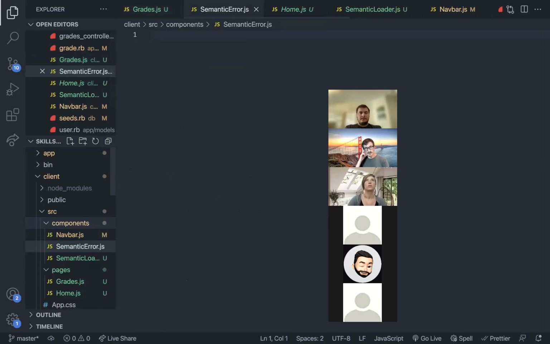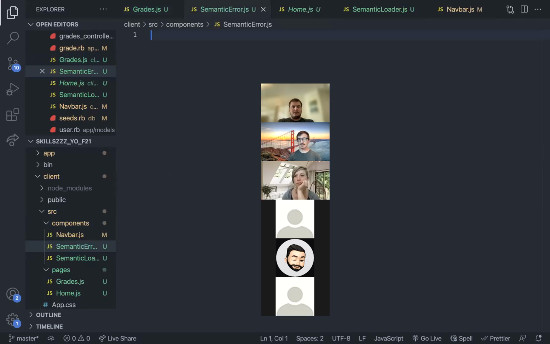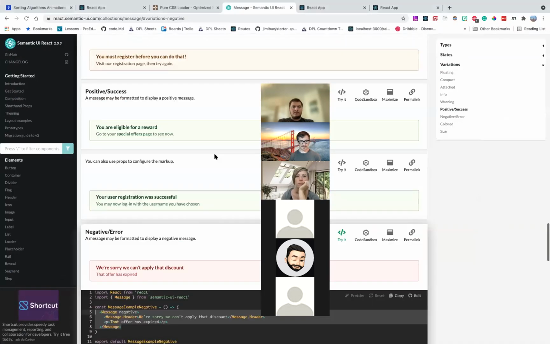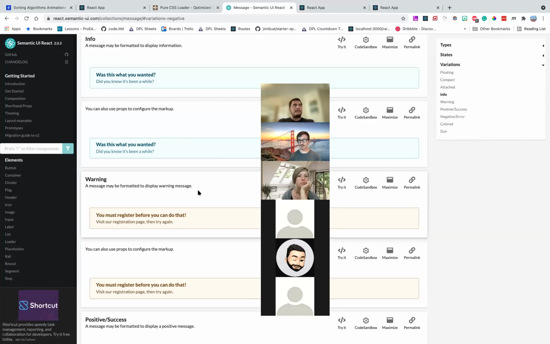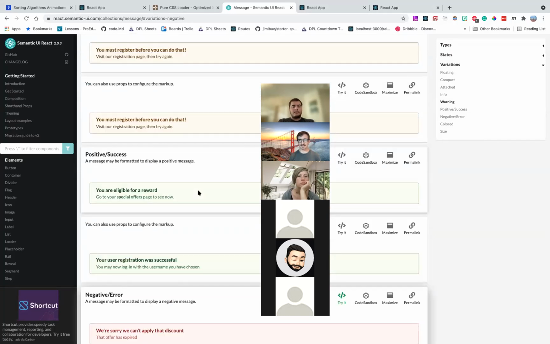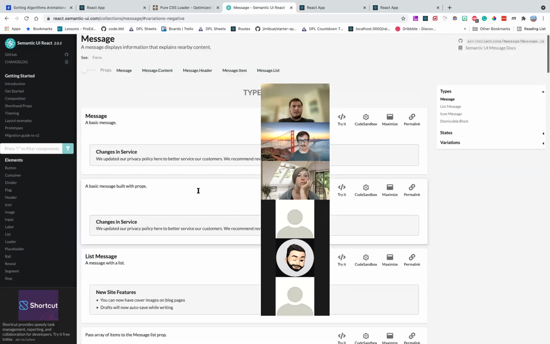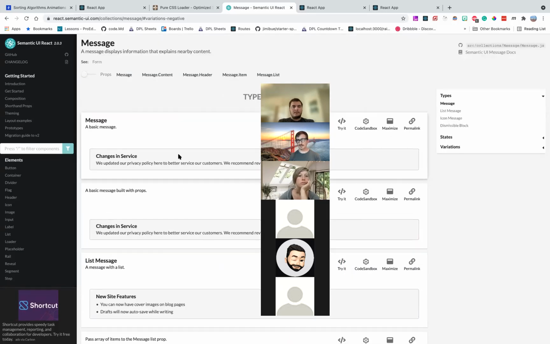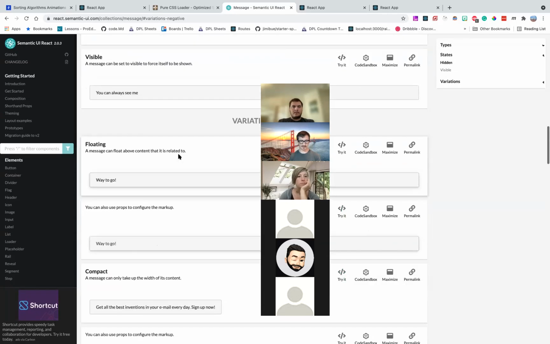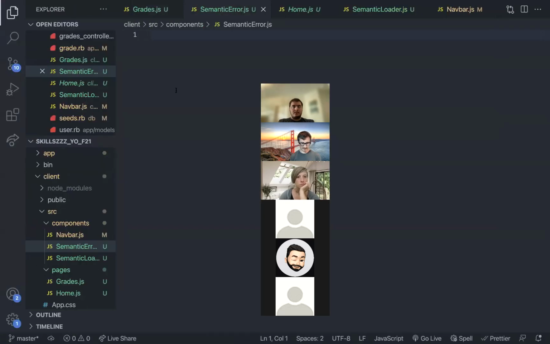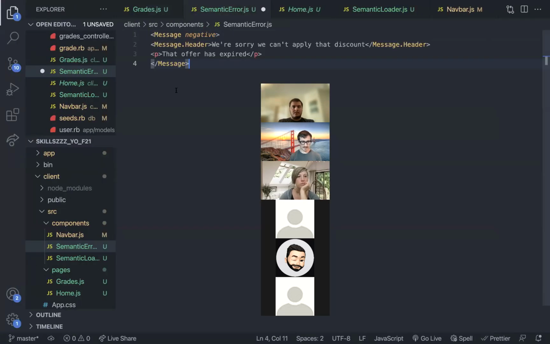Something that would be good practice for you, and maybe on Friday we'll spend some time doing this, is even if it looks the same or similar, maybe you create your own little message component. Maybe tomorrow we can do that. Instead of using semantic, maybe we can see how we could do something similar and create our own custom component. But for now, for the sake of time, I'm going to use theirs.